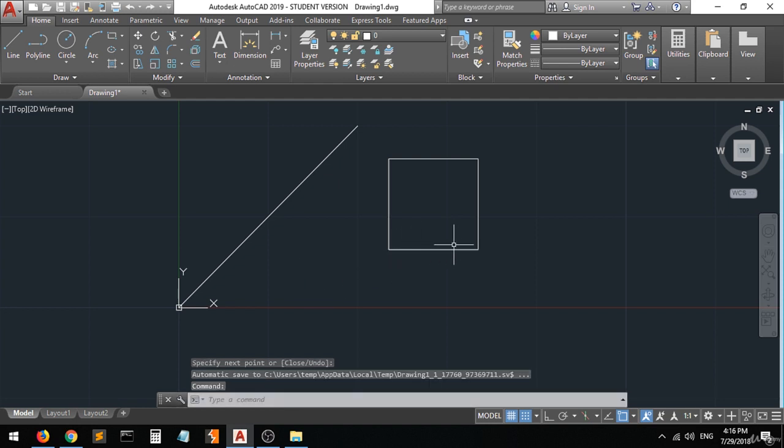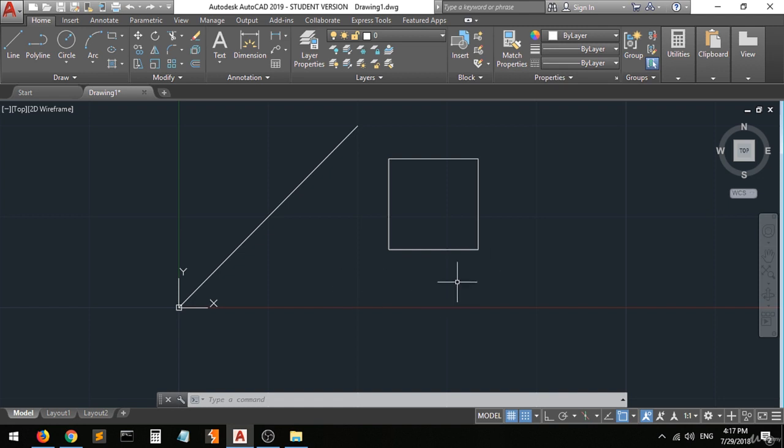As you can see, now we have created a square using the line command and not using the rectangular command. And the relative coordinate entry is very easy and will help you in creating drawing. And we'll do some exercises on this kind of command in the next lecture, so please wait for it. Now we have ended the coordinate entry.